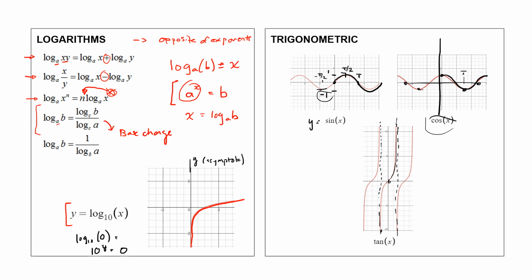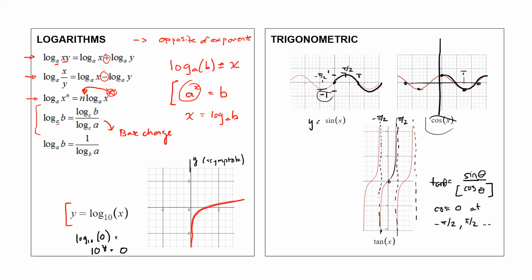Now if we think about the tangent function, we know tangent can also be written as sine over cosine, or more accurately, tangent theta equals sine theta over cosine theta. And the asymptotes happen where the denominator becomes 0, right? Because we can't have a 0 denominator. That's undefined. So we know cosine equals 0 at negative pi over 2, etc. So this asymptote here is at pi over 2, this one's negative pi over 2, and so on and so forth.